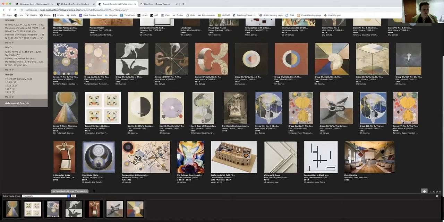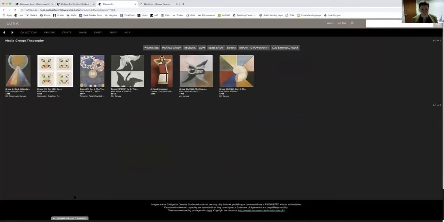And if you click on the tab that's called Active Media Group in the bottom, you can see what has been put in my group. So, okay, maybe that looks good. You want to reorder it, maybe get rid of one or two, perfect. So you're going to click on the tab so that it is visible in this way, and then you can hit go. It will take you to your media group, and you can reorder, okay, you can manage, which is how you delete images from your group, etc.